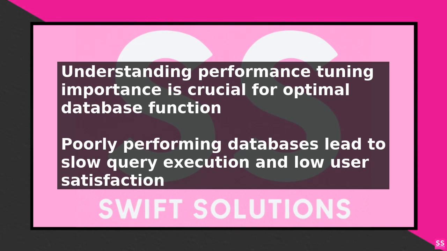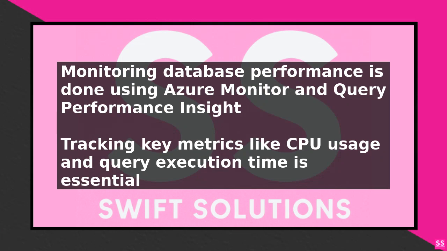The first step in Azure SQL performance tuning is to monitor your database performance. Azure provides a built-in tool called Azure Monitor, which allows you to track key performance metrics such as CPU usage, memory usage, and query execution time. You can also use the Query Performance Insight tool to identify top resource-consuming queries and optimize them.